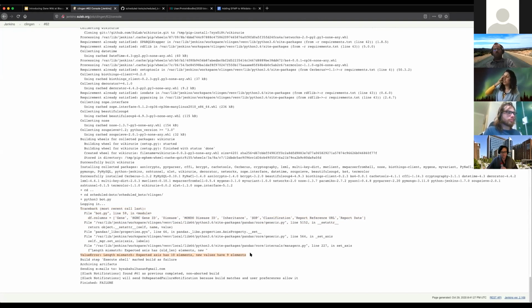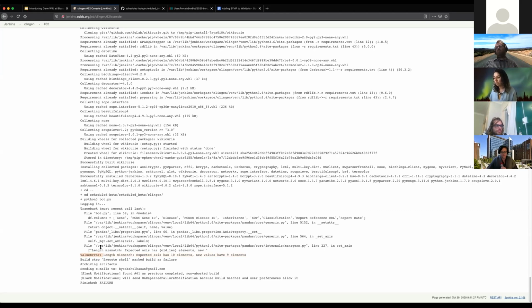So what this means is that ClinGen updated their input data set to be 9, and before it was 10. And like I said, the last time I had trouble with this, they had made it larger. So it went from 9 to 10, and now they've gone back and made it from 10 to 9. And so this will always happen, and it's expected. Of course, you want to make your script as sustainable as possible, but these are things that are kind of outside of your control. And so you have to go back and adjust for these, right?